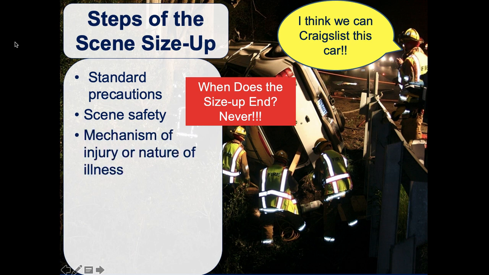I know you have learned about mechanism of injury versus nature of illness. One's a medical problem and one is a traumatic injury. Just remember that this might come across your dispatch. You may be over the pager or radio or computer, however you're going to receive your calls. They're going to categorize the patient in one of these two categories. It's a traumatic injury, it's some type of illness, but remember, it could be anything. So keep an open mind, read the notes, but remember, it could be one, it could be the other, or it could be both.